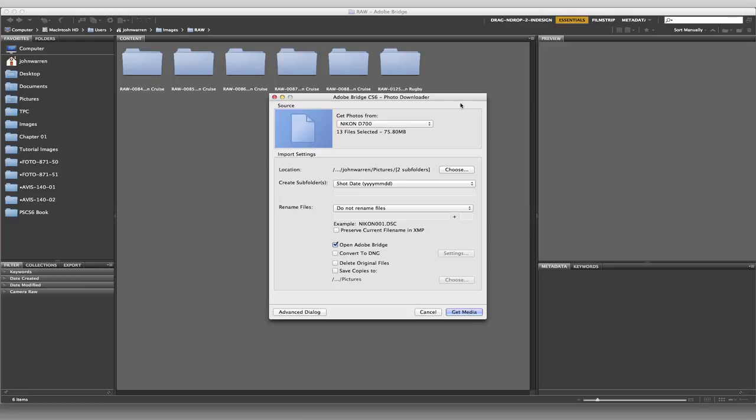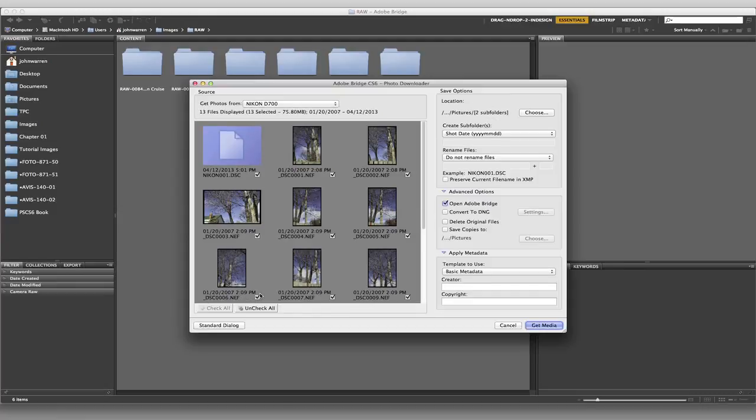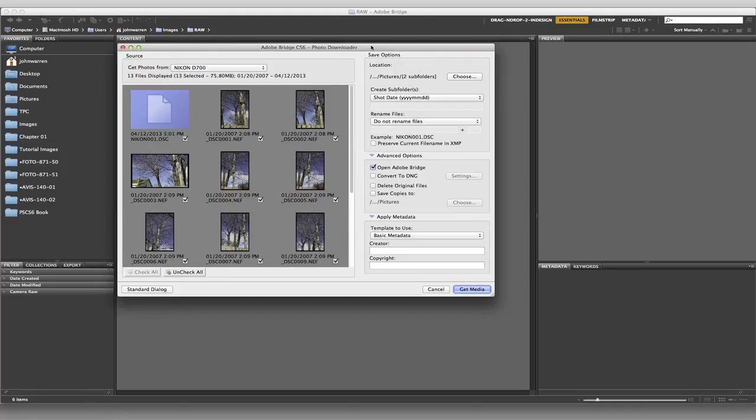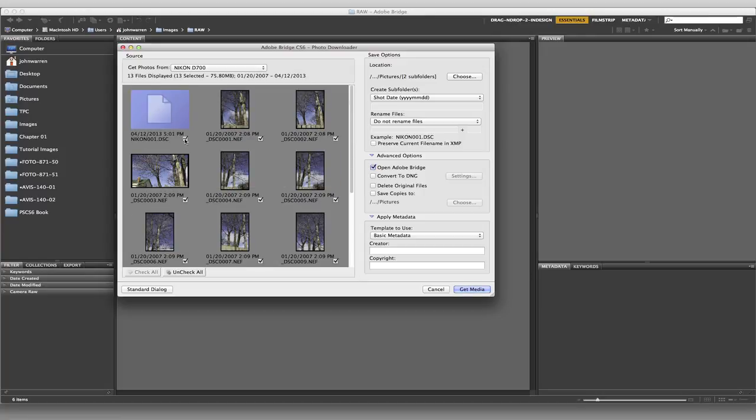Now, here is the Adobe Photo Downloader. I'm going to click on the advanced dialog box. It'll give us a few more options. So there we go, we've got that. Now I'm just going to place this up here so we don't get distracted by the other elements in the content area. If we take a look in the content area of the dialog box, you'll see that we have 12 images. This guy here is some kind of registry file that's inside the folder, whatever it is. It shows up on my computer all the time. If you guys know how to get rid of it so it doesn't show up, then by all means go ahead.